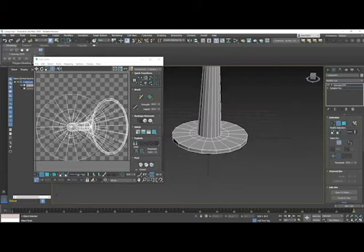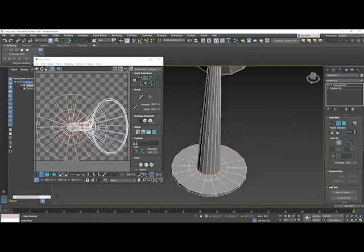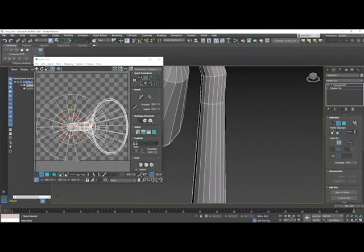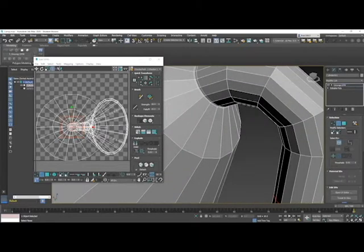I'm going to start by selecting the objects I want to separate. We obviously want to separate the base. Double click on the ring on the bottom, and that separates the base from the stem. Then I'm going to double click on the circle at the base of the bend of the stem that I want to separate. Then I'm going to separate it from the cone, so I'll select the line that separates those by holding Control and double clicking.